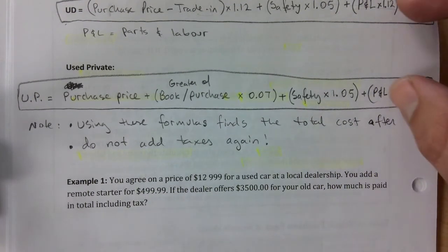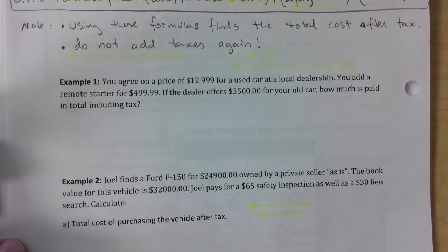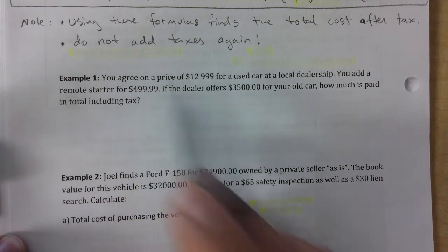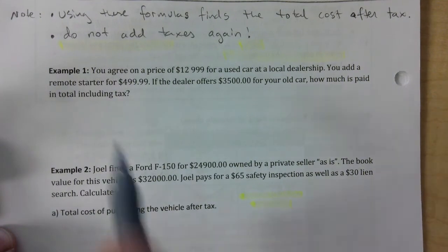So these two formulas, I'm going to put them to the test right now. Okay, we're going to use them immediately so you know how to apply what we've just been talking about. Okay, they look scary, right? They look a little scary, maybe. Don't worry about it. It's quite doable. Okay, just follow what I'm doing here.